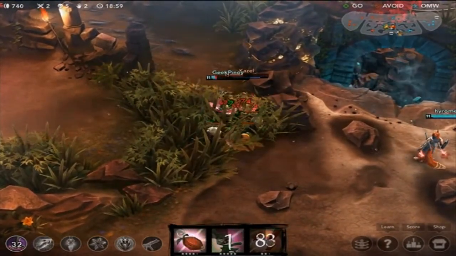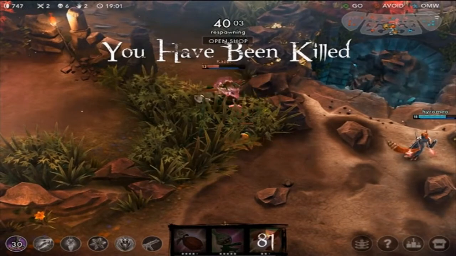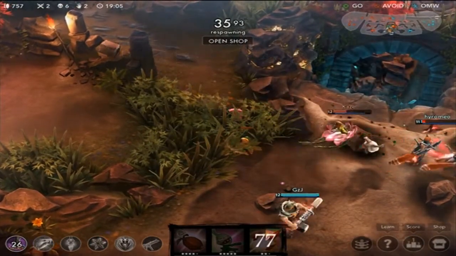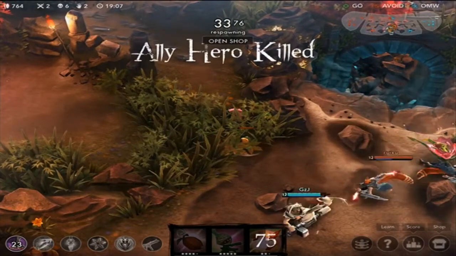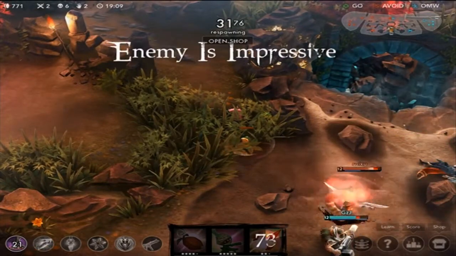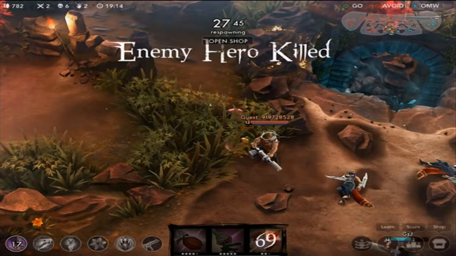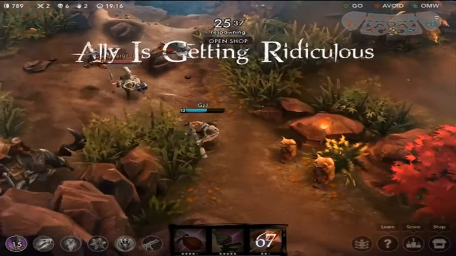Sorry! I died. What the heck? Why'd you help me, man? Oh, great. Allied hero killed. Enemy is impressive. Yep, we're probably gonna lose this. Enemy hero killed. Alright. Alright, go.